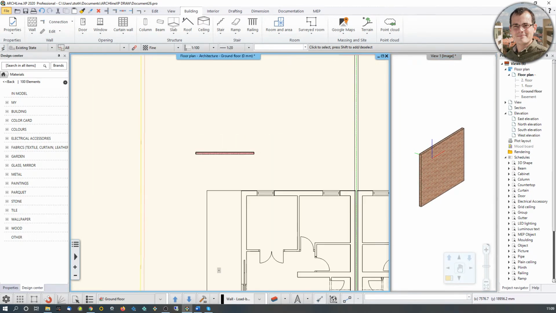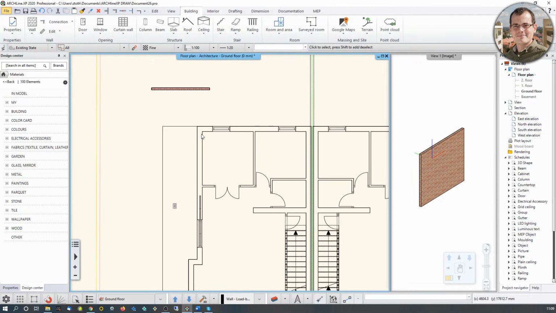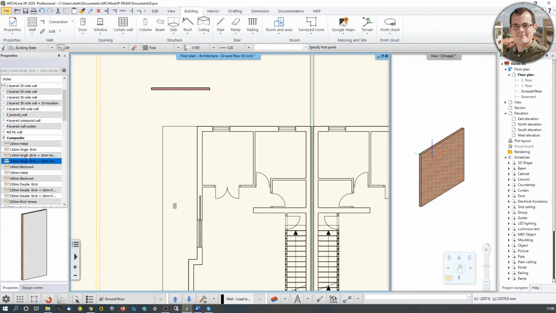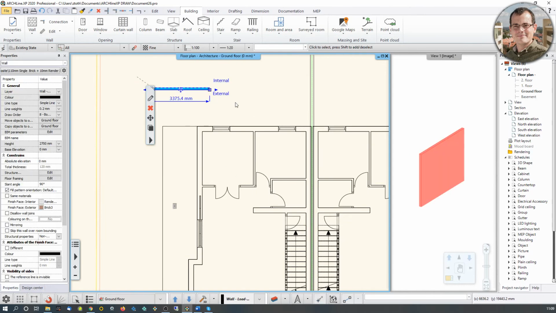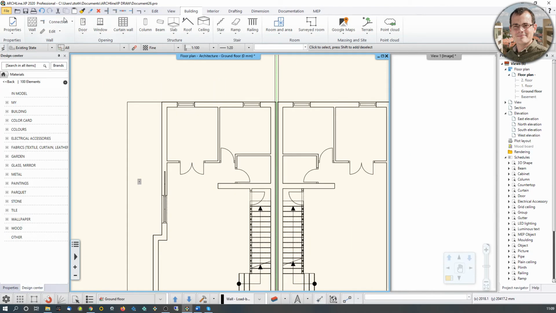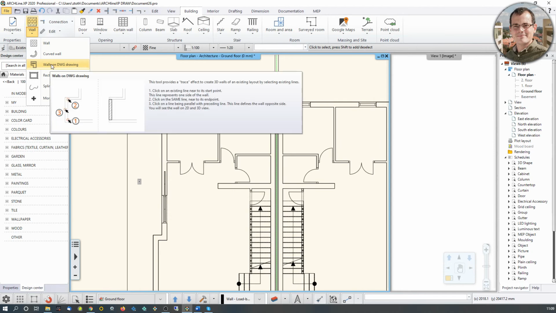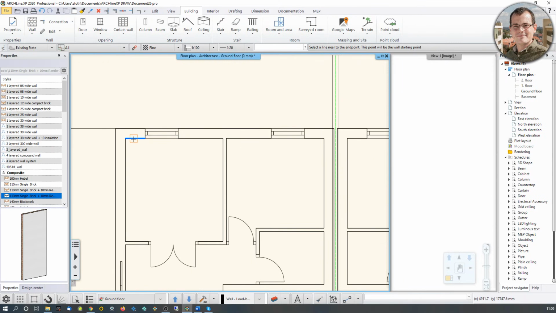But here's the problem. This floor plan over here has multiple wall thicknesses, so how do I decide which wall I should use from our properties or from my list? For that, I have a very good tool which I like to use. That's one of my favorite tools at this stage. It's called Wall on DWG Drawing. Now here's what we do. We select this tool and we click on 2 ending points of a line, like this, and click on the opposite side of the wall.